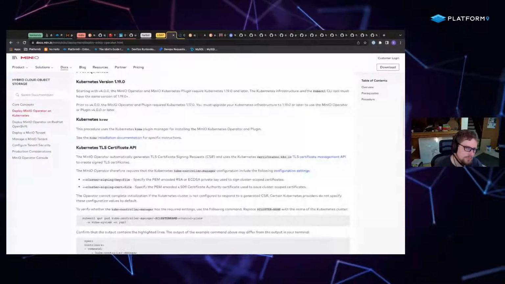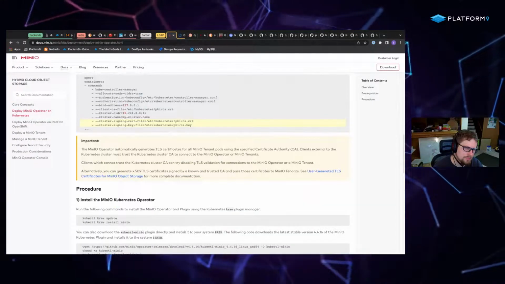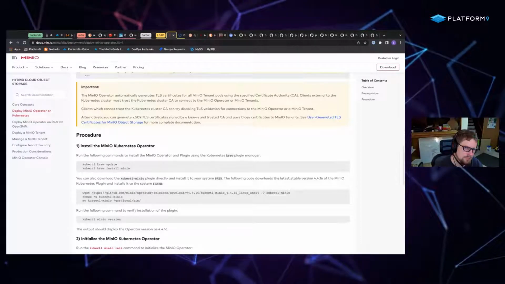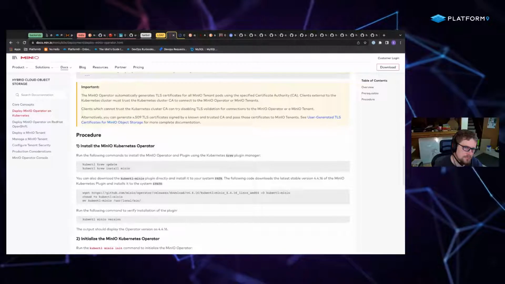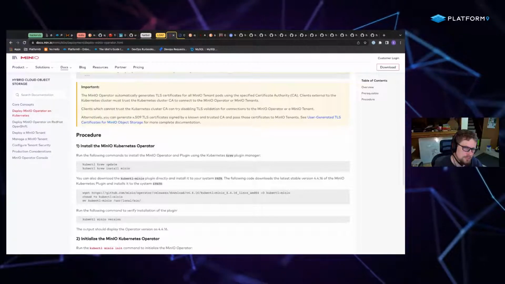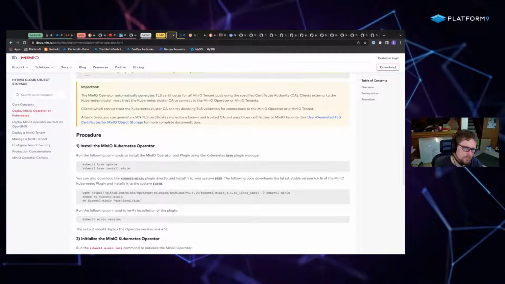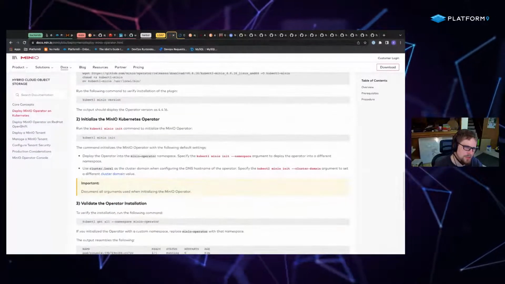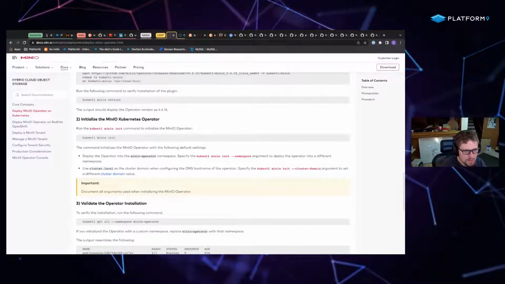Hmm. That's the only way to initialize their operator. Why can't I do that via Helm?